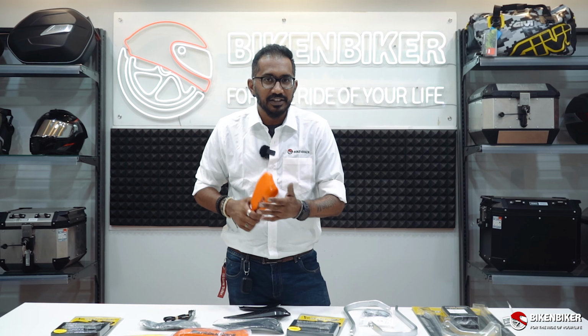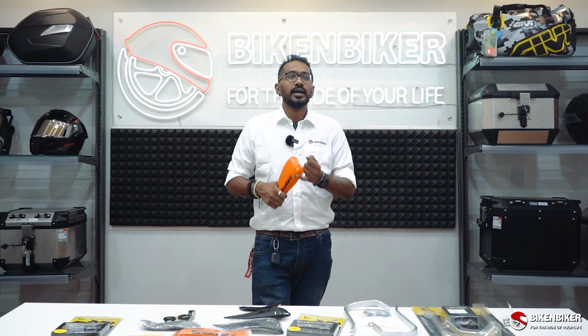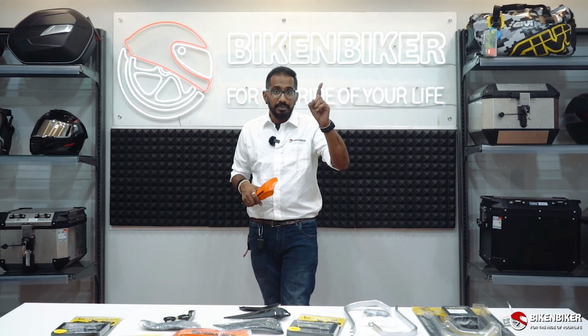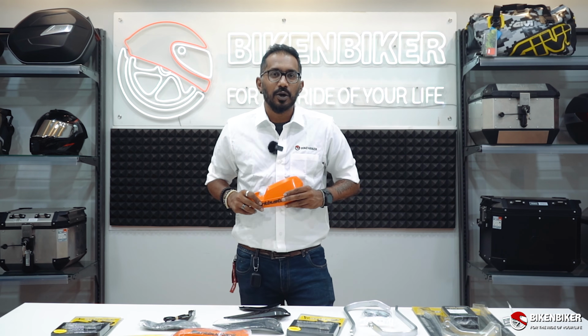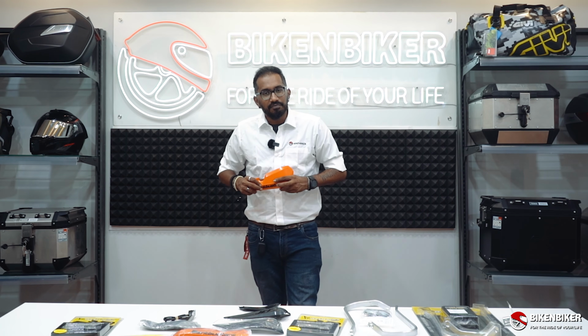It's taken the impact, it's protected the brake lever, the clutch lever, and the handlebar is absolutely safe to ride on. And considering, as you've seen, the terrain that he is on, if that bike had shut down, or if any of your bikes shut down, that's a difficult place to bring it down from, and that is going to be a pain in the middle of your ride when you're going to enjoy those trails or even go for that long tour.